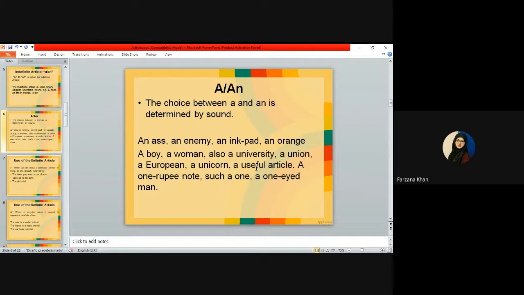Well, this is the difference between a and an. You will place an if the word is starting with a vowel sound. But if the word is starting with a consonant sound, then you will go for simply a, which is the indefinite article, which is simply used to tell you the number, countability. Number one: a man, a boy, a girl.